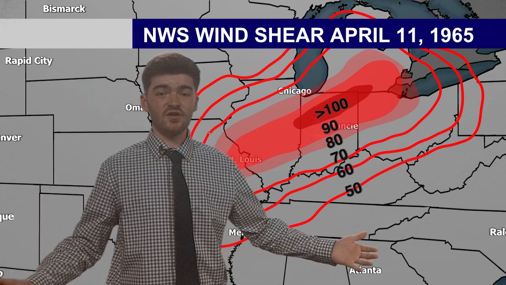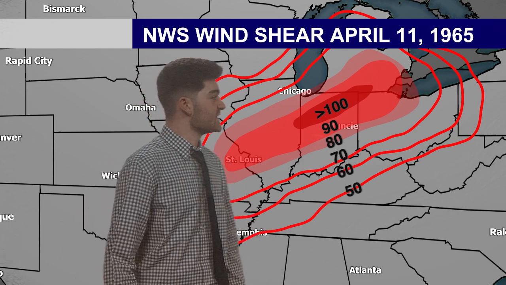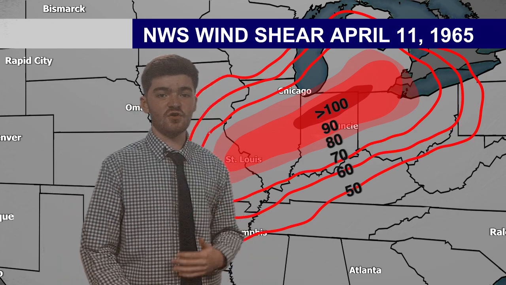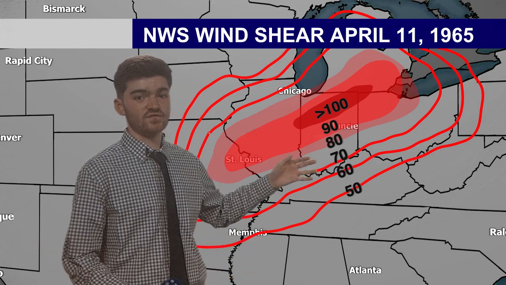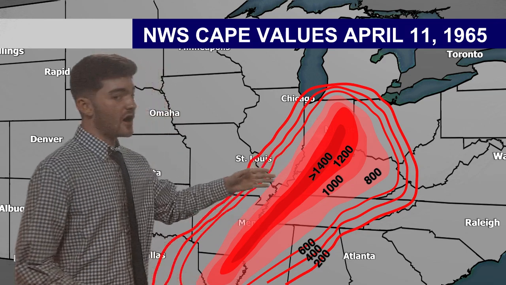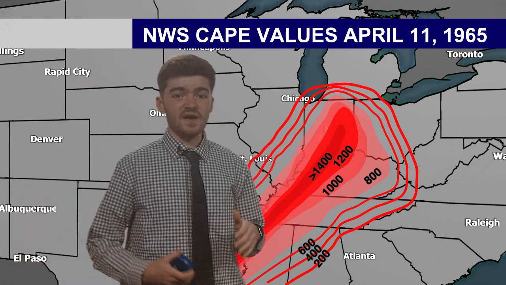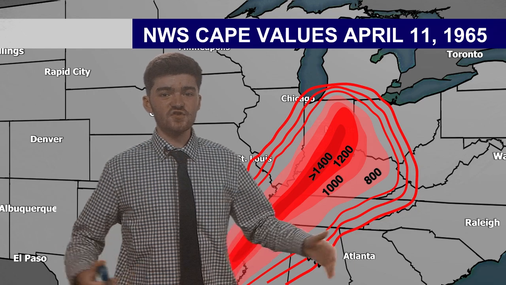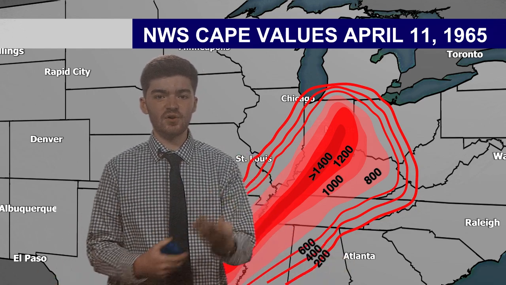And again, 100 knots of wind shear is something you're not going to really see that much, especially in weather. It's something that's going to really create those really strong to violent tornadoes. And that's what we ended up seeing on this day, mainly due to this really, really intense wind shear. And next up, I'll be going into our CAPE. So basically, CAPE is the convective available potential energy. It's the instability of the atmosphere that really helps storms fire up quickly and intensify rapidly.